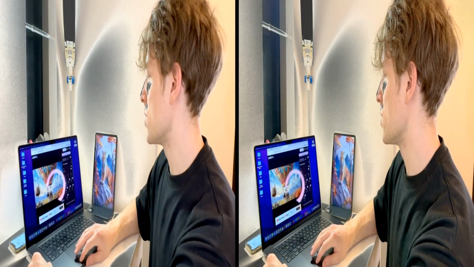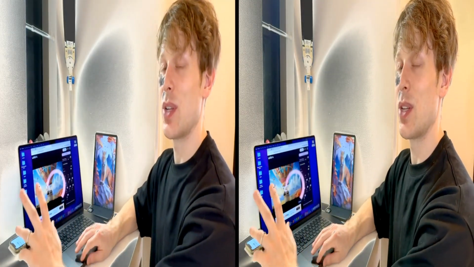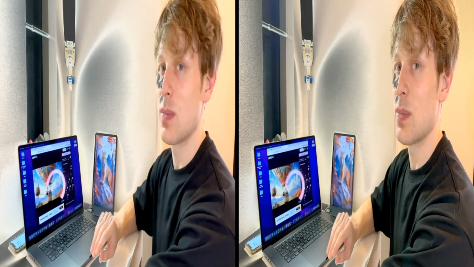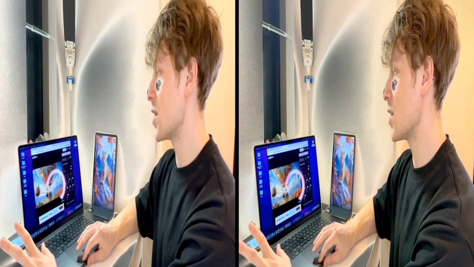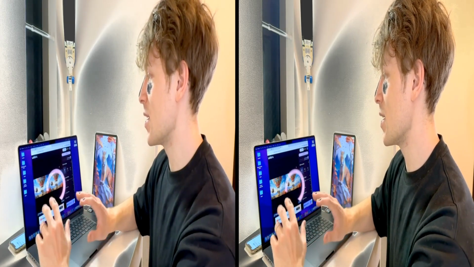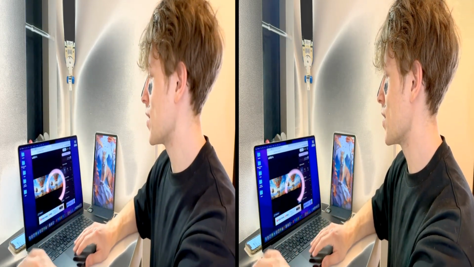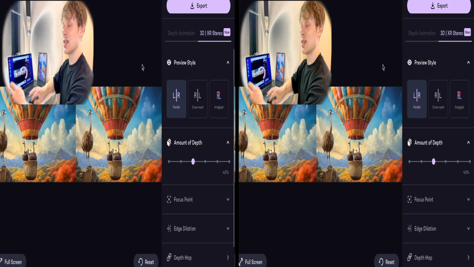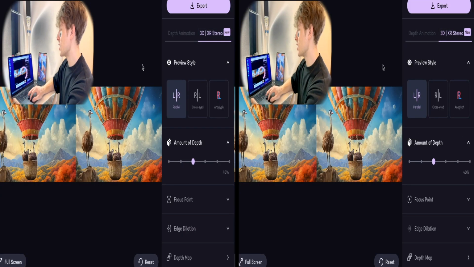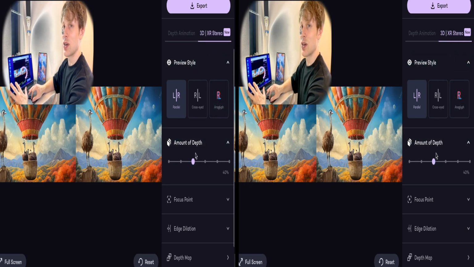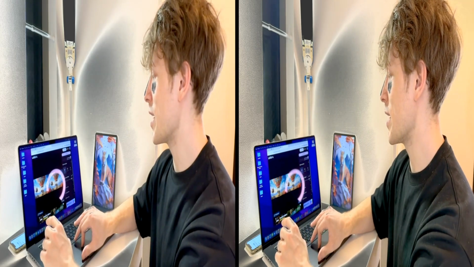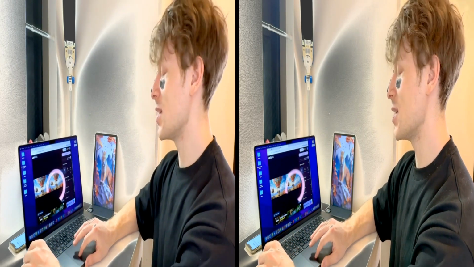And if we go over to the next tab, this is the really exciting part. I mean, these animations are great. This one maybe didn't turn out the best, but if you go over to this next tab, then it shows you your side-by-side pair. But the coolest part of all to me is that you can adjust the amount of depth. As you see in the slider here, there's a depth slider. And if we do this, you can see the image changes, like the level of disparity is adjusted as you move the slider back and forth. But you can actually see that going on.